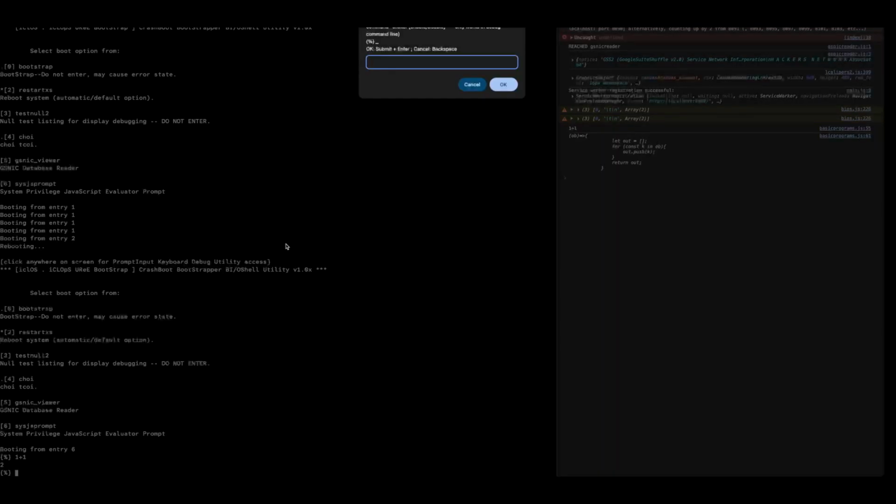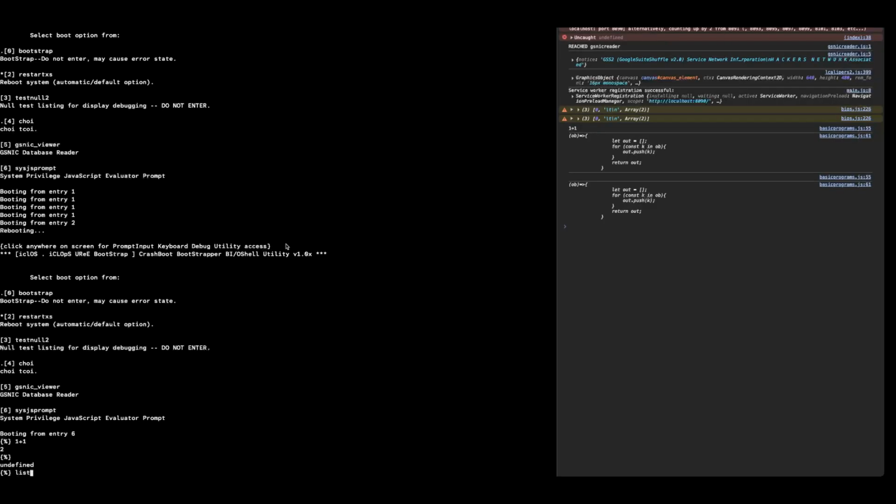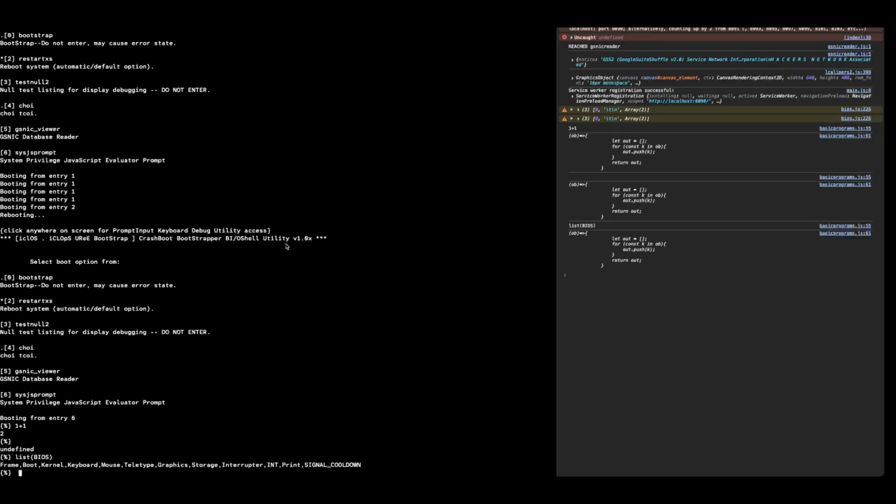So what that means is I can list anything. It just uses a for const k in loop to enumerate all of the items in a larger object.